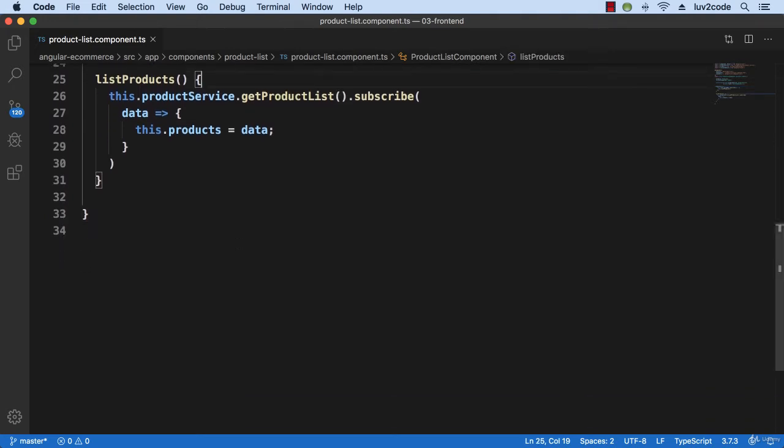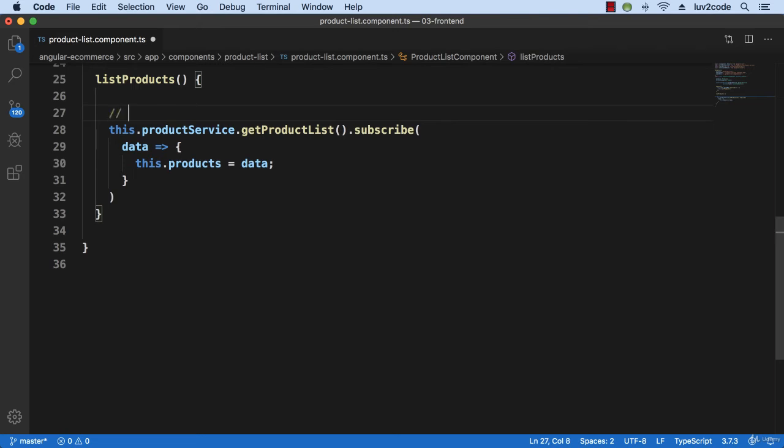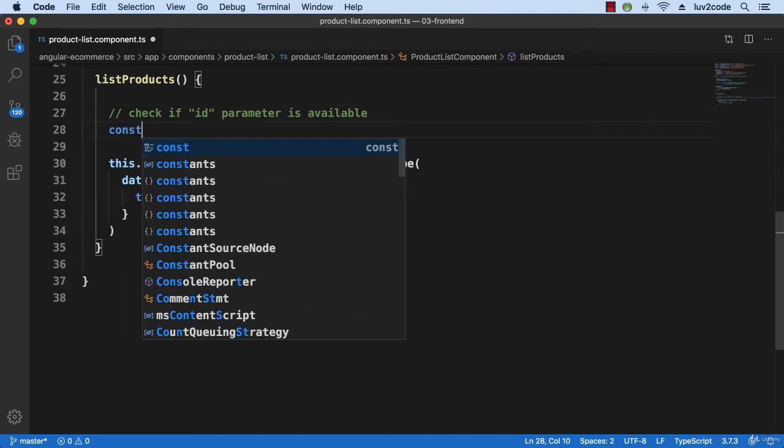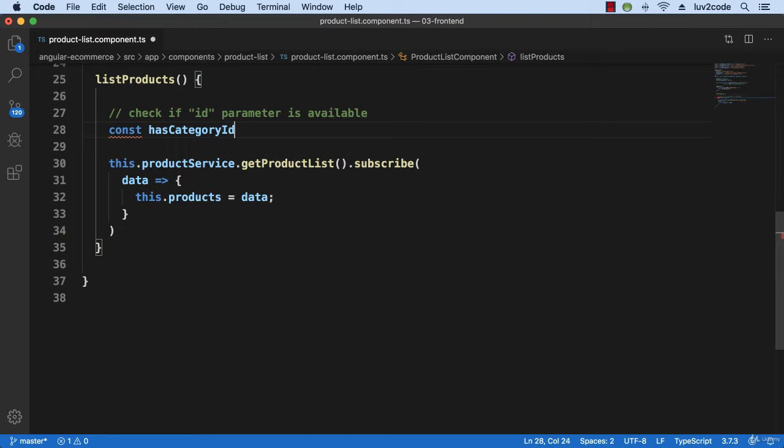And now I simply move down to the list products method. I'll write a quick comment here as far as the code that I need to write. So I'll check to see if the ID parameter is available, just so I know if I can use that value or if I need to make use of a default value.